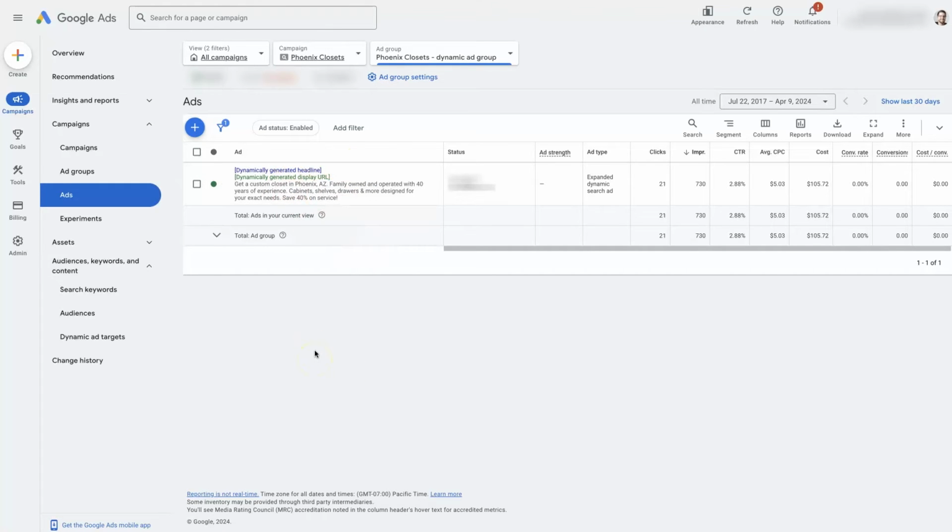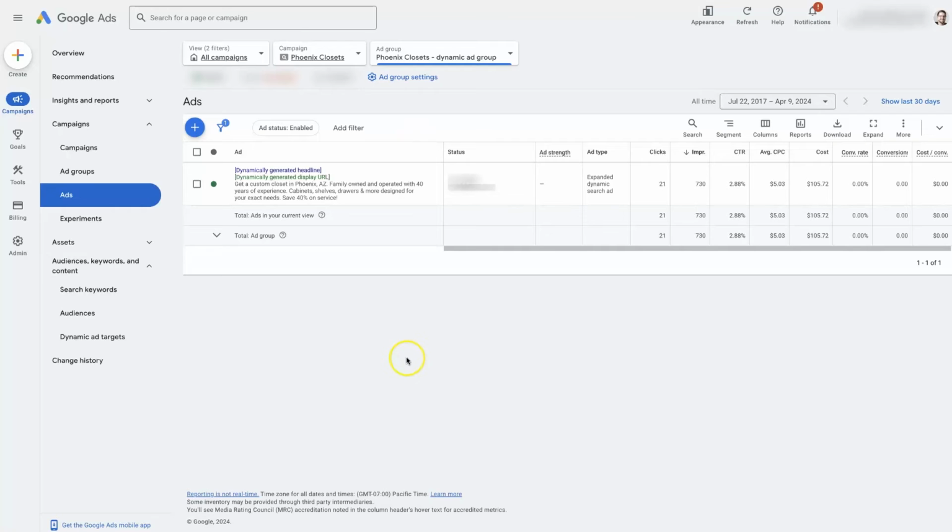So rather than going through and doing all of that manually, what you could do instead is create a whole bunch of dynamically generated ad groups. Basically create a bunch of dynamic ad groups and put the URL of each product in each ad group. And then that's going to dynamically create ads and everything that are congruent. It's going to target the right people. It's just a quick and easy way to set up a whole bunch of variations of ads without manually doing it yourself.